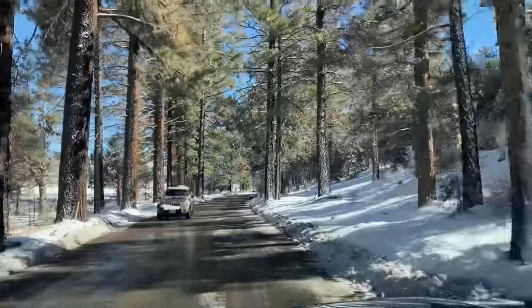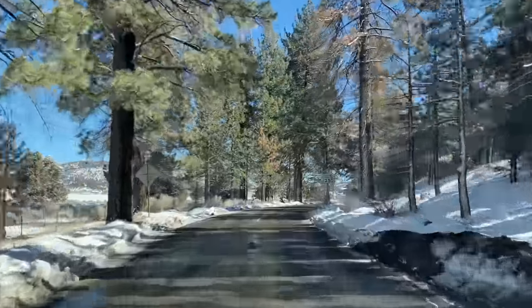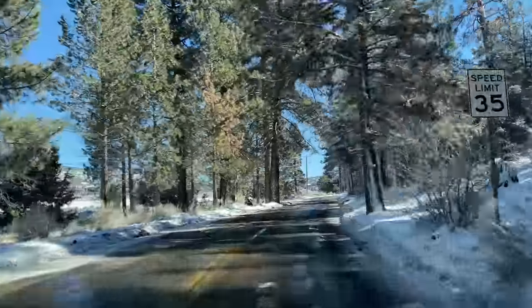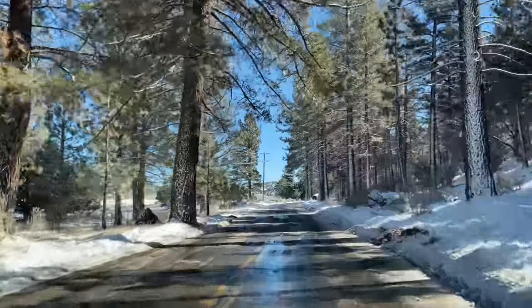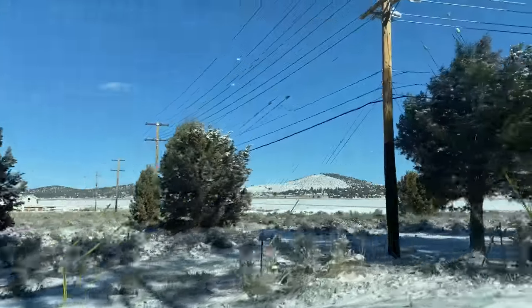Yeah, it is all the way on this side of town, but keep in mind, the two polar opposite ends of this town are only 8 miles. So it's not that far. I'll show you in just a second where it is. It's coming up here on the right-hand side.